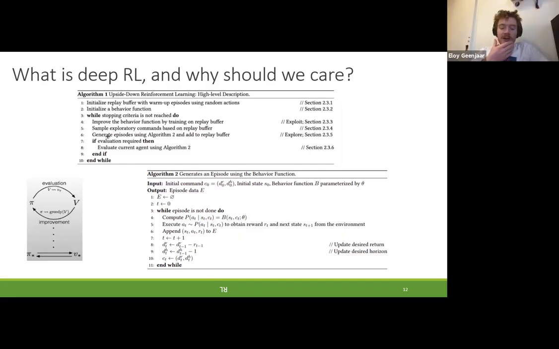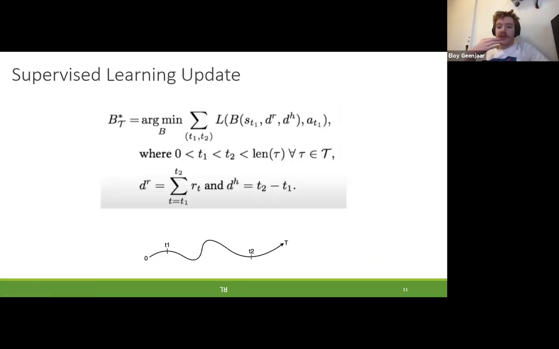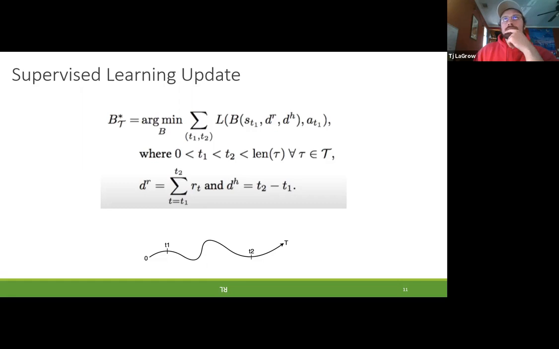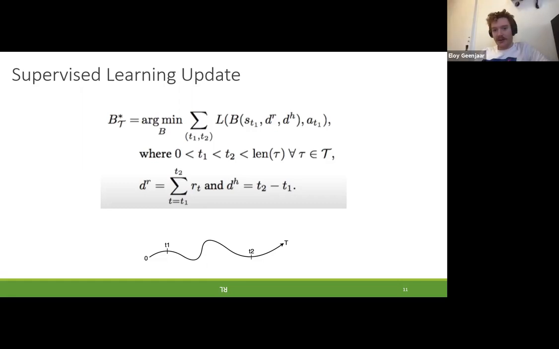Right. So if you go back one, you can kind of view the loss function as taking the behavior function with those inputs. It would create a hat T1. Mm-hmm, and you're basically computing the loss function between the predicted state and the actual state, right? Yes. Okay, yeah. Great question.